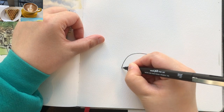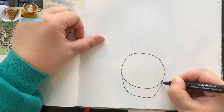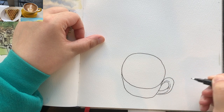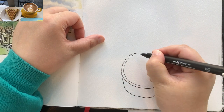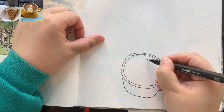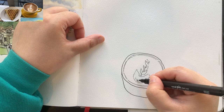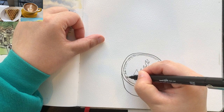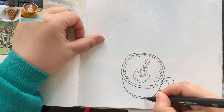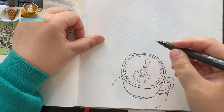I'm going to start sketching the short chubby little mug. Because I'm looking at the mug from almost a top view, the opening of the mug is almost a circle — a very chubby oval. Now I'm drawing the rim and the very top of the milk foam. After that, I'm drawing this fern pattern, very common for latte art, and using a bit of broken lines to draw the bubbles and the texture of the foam.